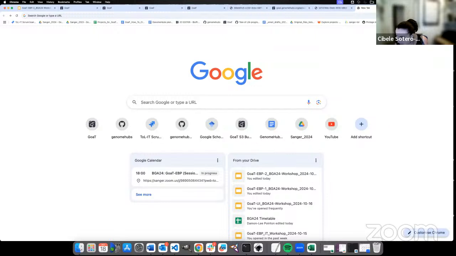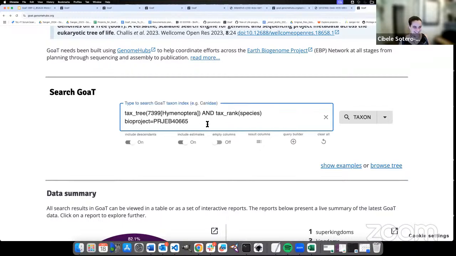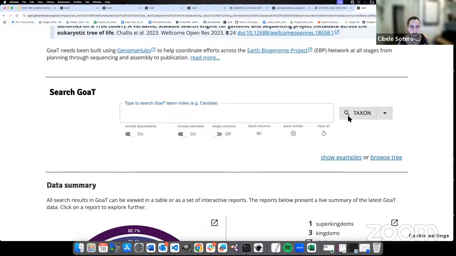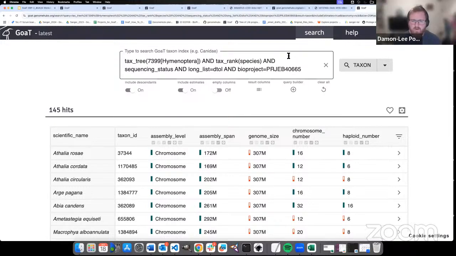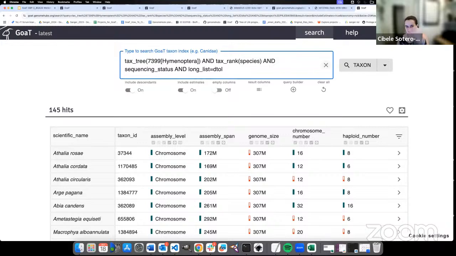Let me just copy again. So this is what we were doing before. If you take off the bio project bit, it brings back 220 or something. Yes, because the final restriction is give me only things that have the bio project ID.